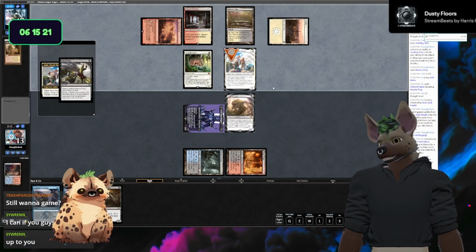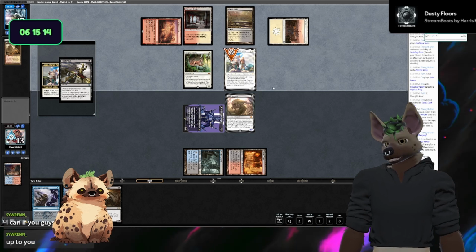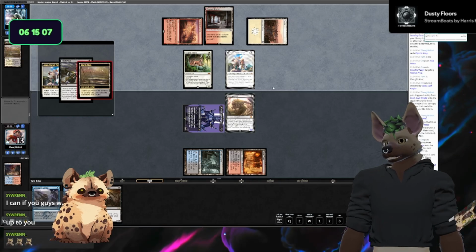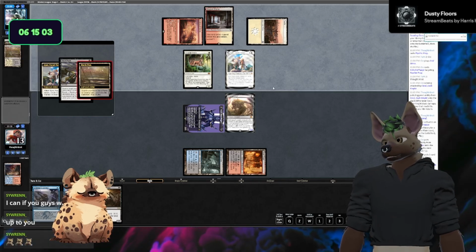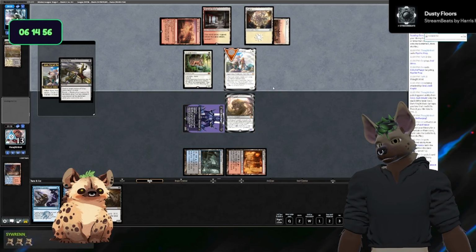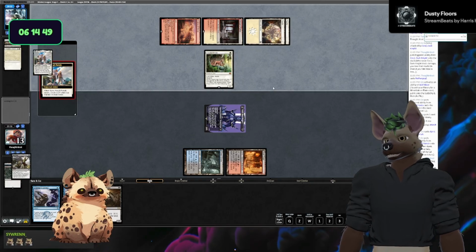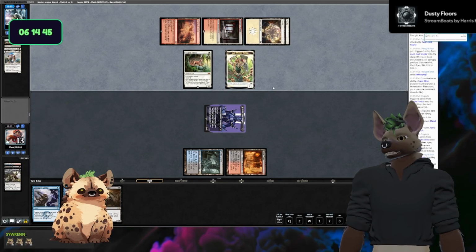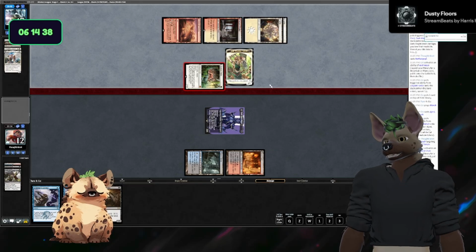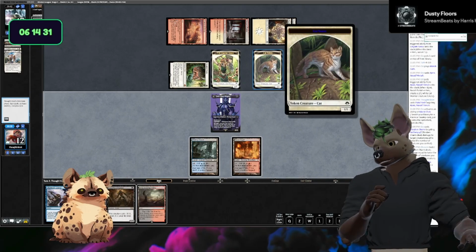I mean, if they kill that cat in response, that's fine. If I had known it was going to play out like this, I'd have held up my Stubborn. What could they be doing? I feel like they have to have a removal spell for that of some description. Alright, so they are going to start making dudes. You know, it is what it is. Alright. Yeah, they get to make a cat. Really irritating, but what can you do? Alright, can we get... Okay.